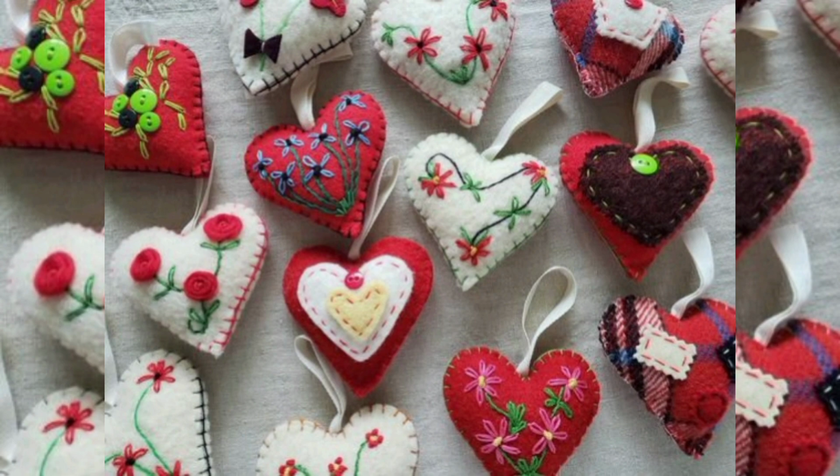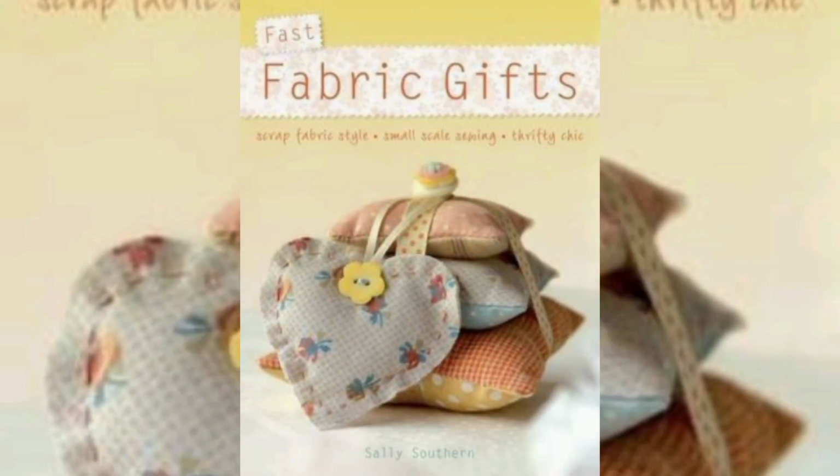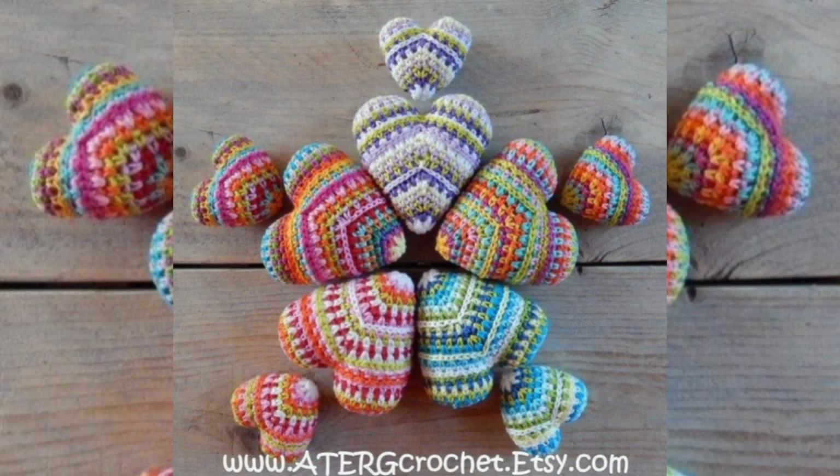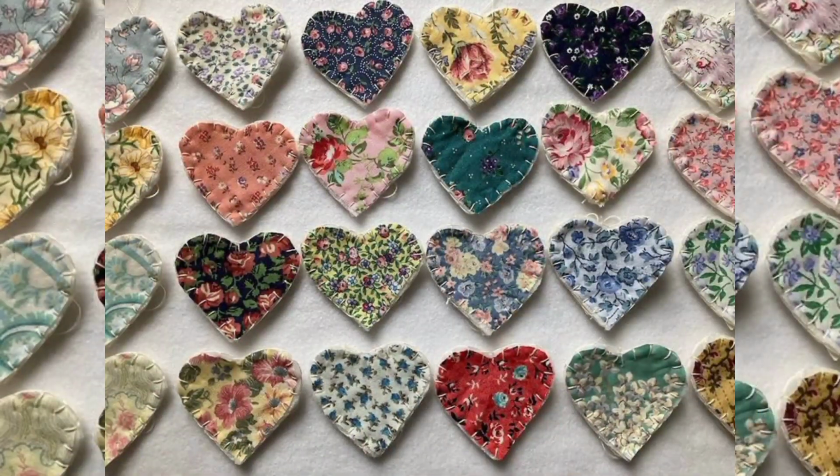Designing a crochet heart bag can be a delightful project that combines functionality with the charm of the heart motif. Here is a concept for a crochet heart bag design.